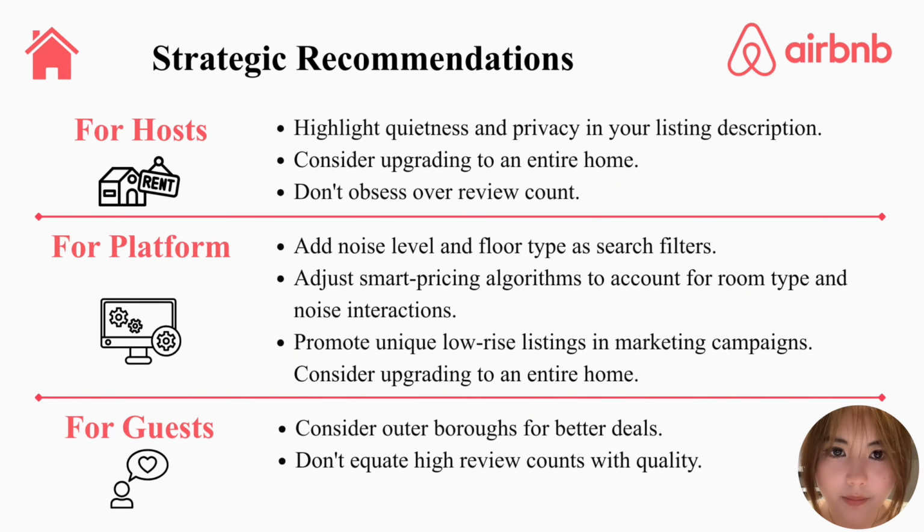For the Airbnb platform, first, add noise level and room type as search filters. These are important price drivers. Second, update the smart pricing algorithm. The combined effect of room type and noise is stronger than either alone, so the current system may be missing the premium. Third, promote unique, low-rise listings in marketing. Features like gardens and private entries attract experience-seeking travelers, and this is an underserved market.